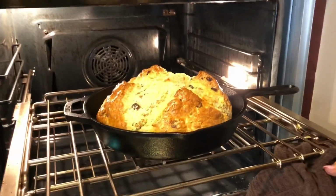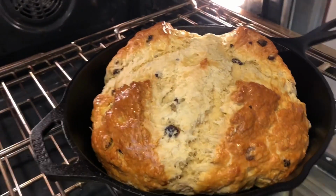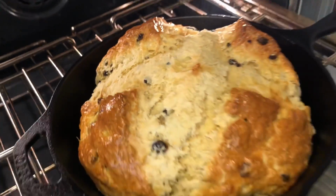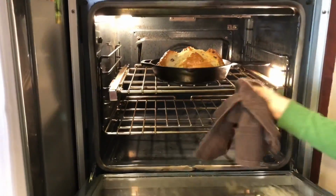All right, so I'm checking my soda bread at 50 minutes, and it looks great. It's nice and golden brown, but I noticed that the inside here is a little soft, so it's not quite done yet, so I'm gonna let it cook for about another 10 or 15 more minutes.